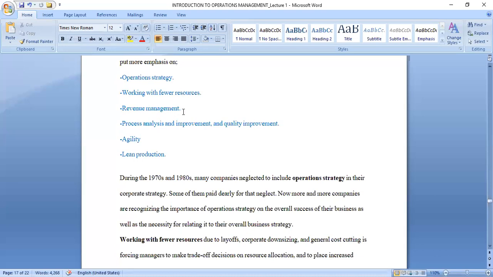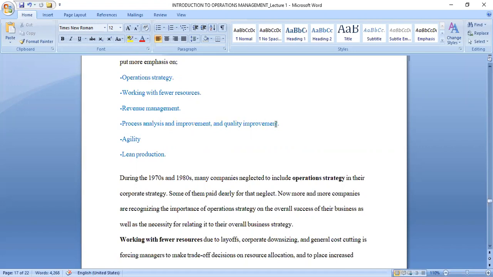And then revenue management has to do with companies working on the demand of the product or service while altering the prices to increase revenue. It could be that a company lowers the prices slightly to increase demand, with the overall objective of increasing sales or revenue. And then process analysis and improvement can involve reducing the steps or procedures in the production process, such that it takes less time to produce the good, and of course less cost.